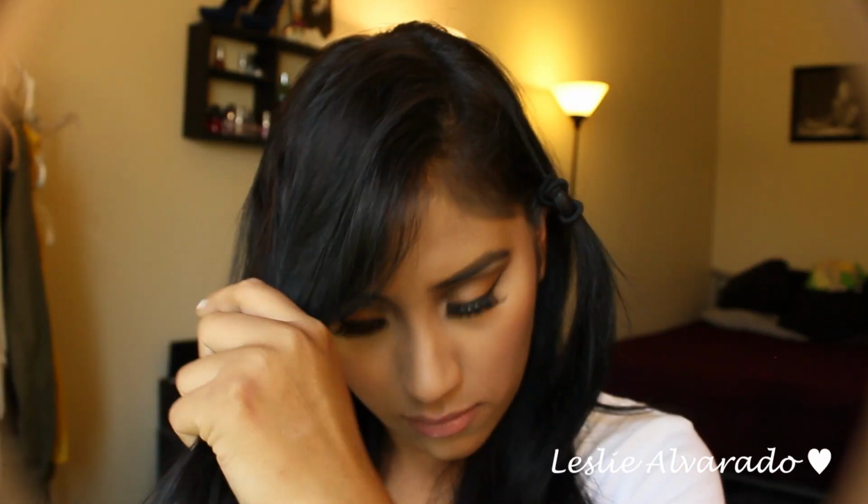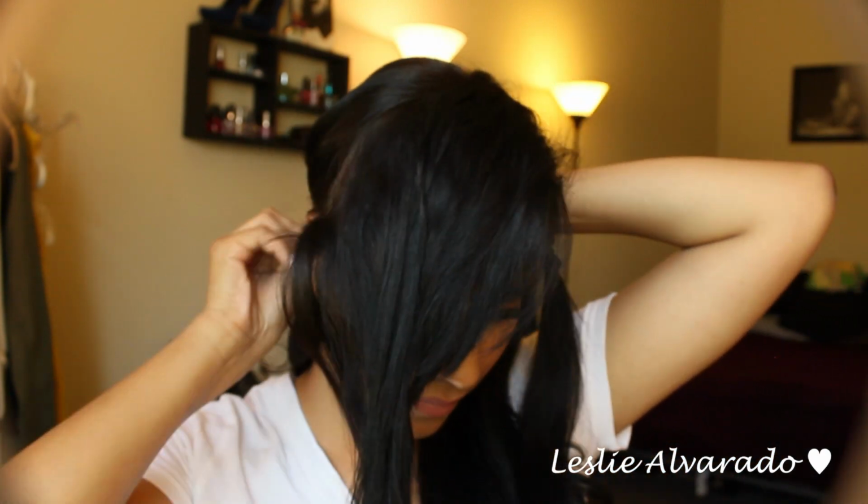As you guys can tell, this is how the waves turned out. You guys can definitely do it curly if you guys want. You guys don't have to do this, but I put a little bit of hairspray just to kind of texture the hair. Now what I'm going to do is focus on the left side of my part, and this is going to be the main focus of this hairstyle.